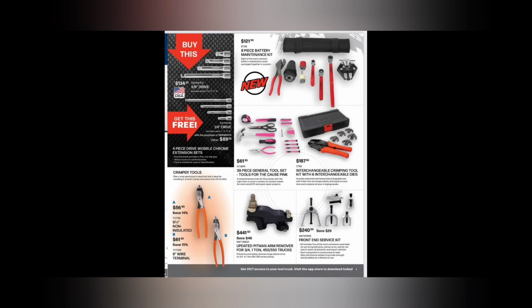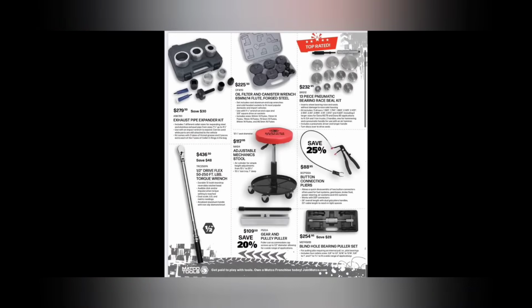We have a front-end service kit for $240. You can buy a Powerbuilt one for half the price. Not gonna lie to you. We got here the exhaust pipe expander kit. That is a Lisle rebranded kit. Pretty awesome kit. $279.50. And an oil filter canister wrench set, $225.50.